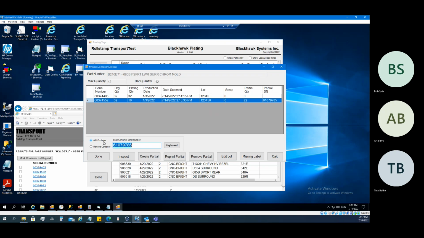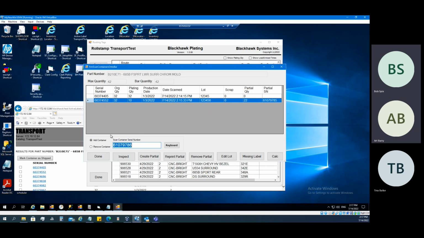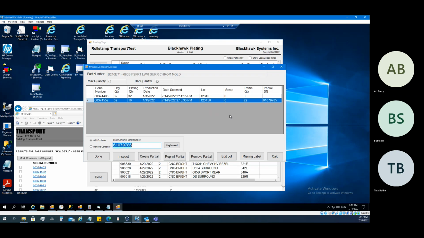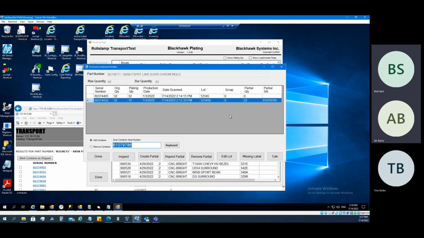And when the load is complete, is that when you print that white paper? Yep. When you're done loading, you print the tag. And that tag goes somewhere and magically is used on the unloads.